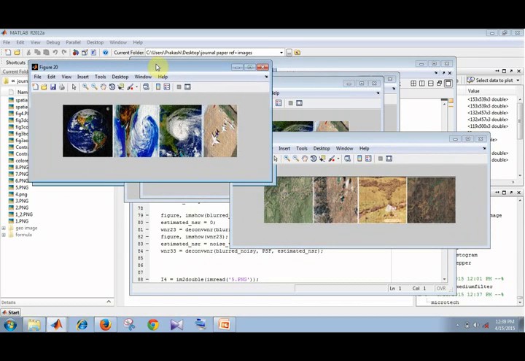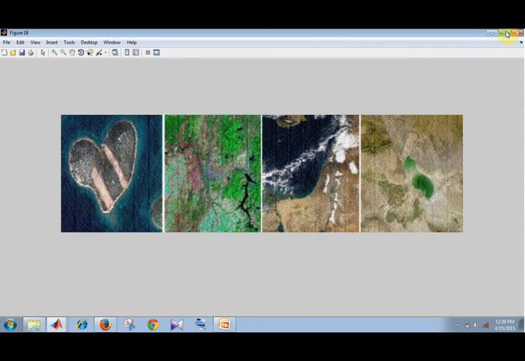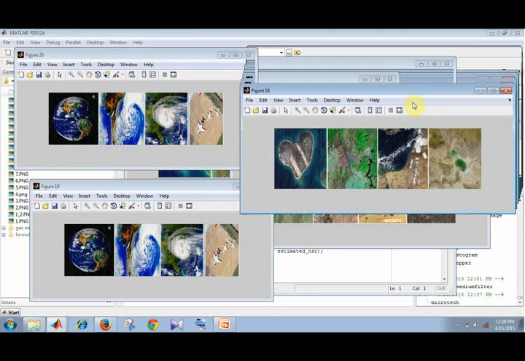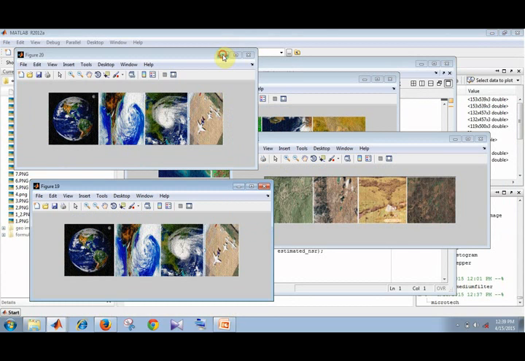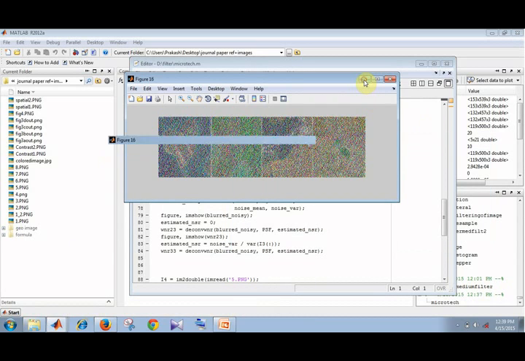Due to the different climate conditions, I have some images.